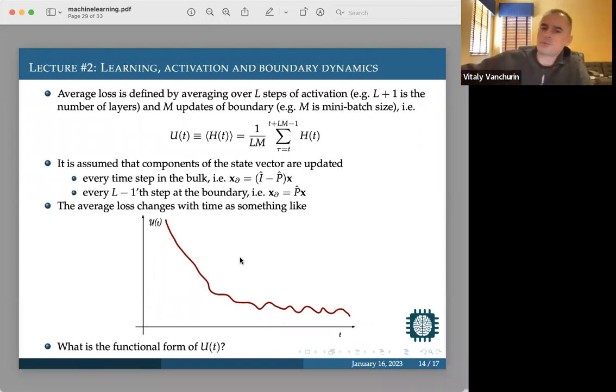Okay, but let's set this problem aside, and let's just say we do really want to train for the loss, and we want to look at how this function changes, and we want to make this function as good as we want it to be. But then what does it mean for this function to be good? Well, before we answer that question, let's try to model it. What is the functional form of this U of t?